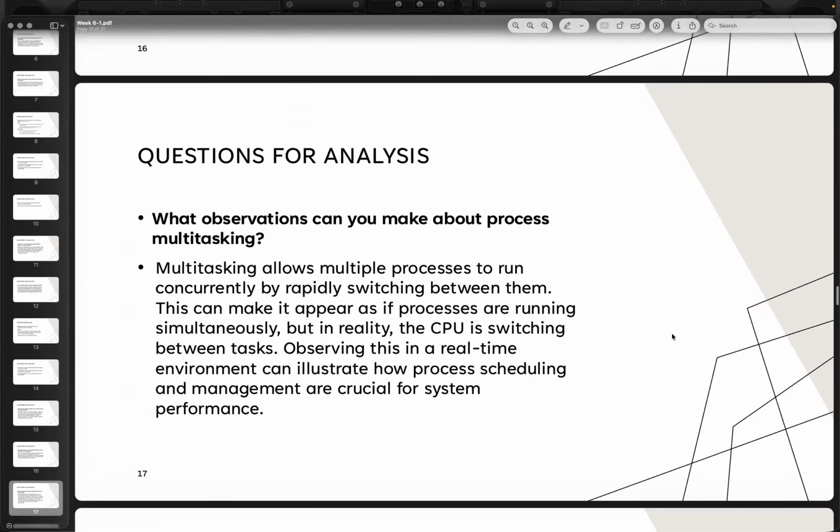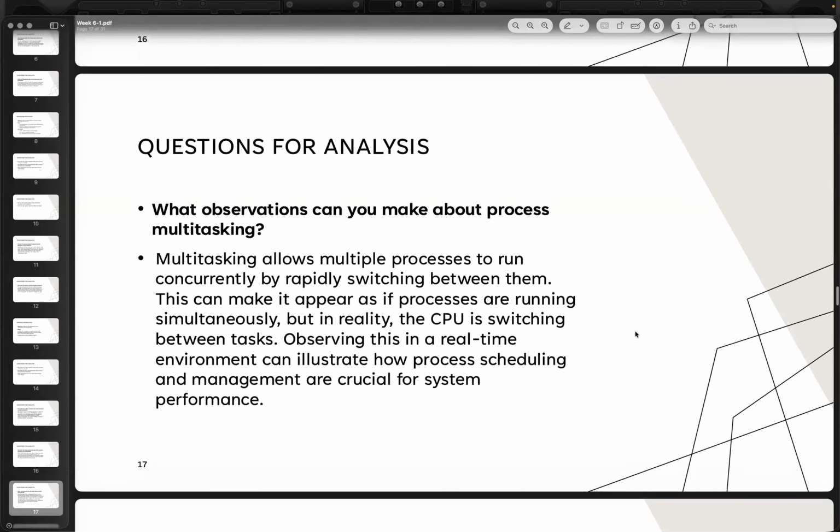If we observe process multitasking, we need to know that they run concurrently by rapidly switching between them, and if you remember the overhead, those processes look like they are running simultaneously, but in reality the system is rapidly switching between tasks.